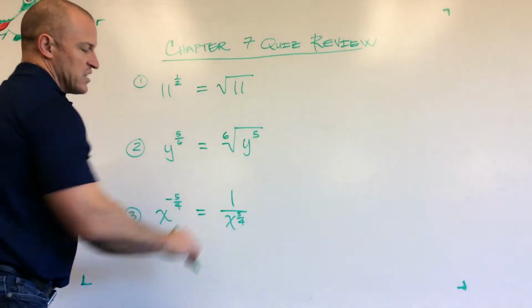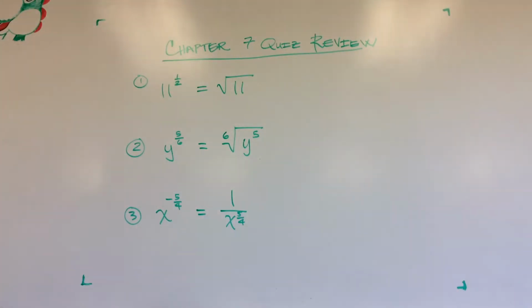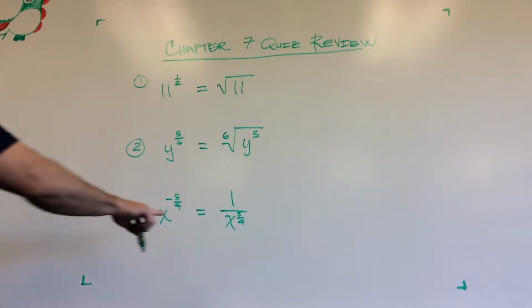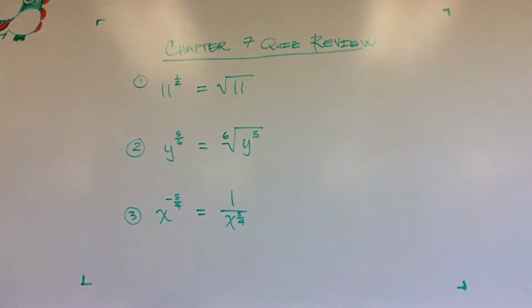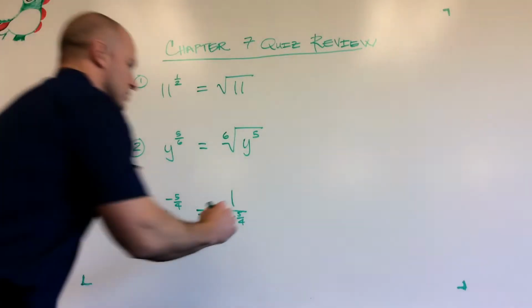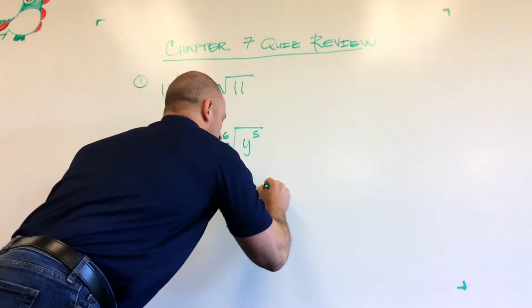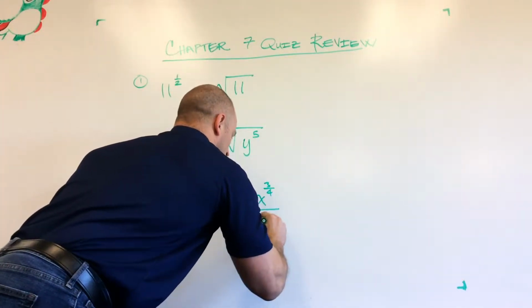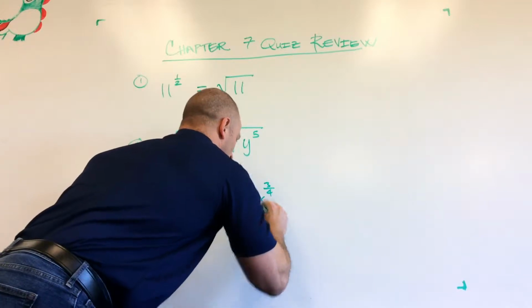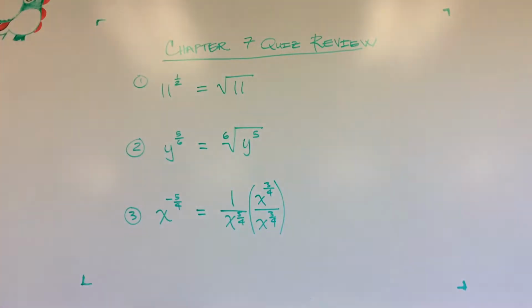If we had x to the 8/4, that would reduce to x to the 2nd power, and we'd have no radical on the bottom. So, in order to get to x to the 8/4, we're missing x to the 3/4. So we're going to multiply top and bottom by x to the 3/4. This is the same as multiplying by 1, so we haven't modified the ratio of the fraction in any way.